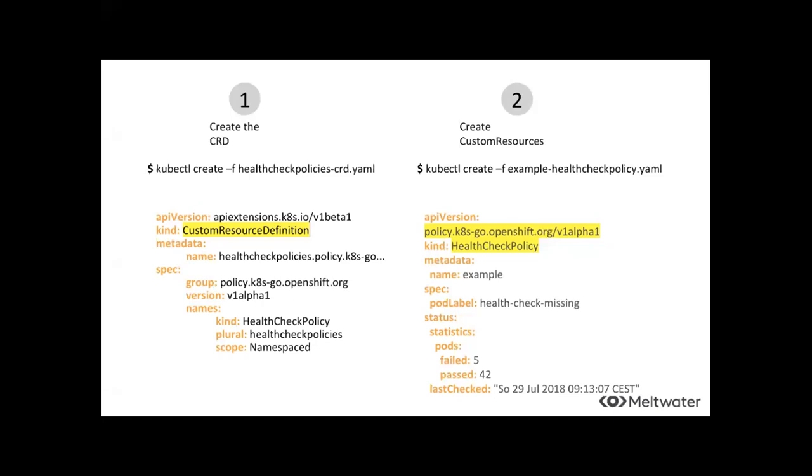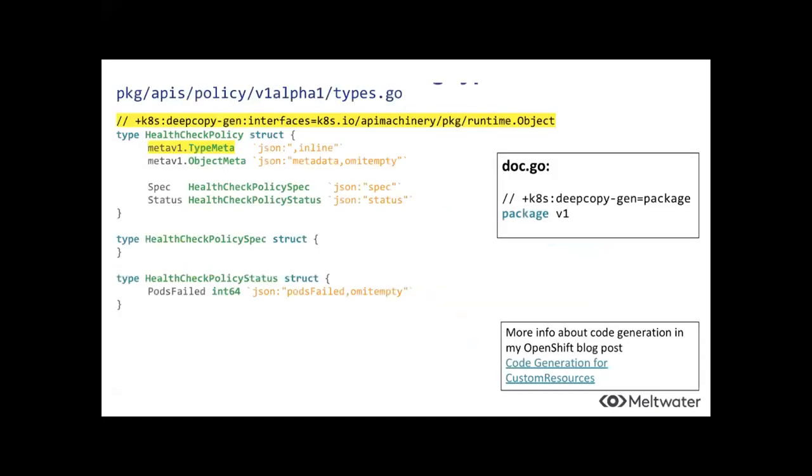So if we add this here, we then also need to tell Kubernetes what these kinds of objects are. And my application needs to have code that interacts with this. And now comes the tricky part that I never understood. You run a code generator based on your definition of the object, but this code generator is controlled by comments in the code. So you add comments in the code, and then you run your code generator.